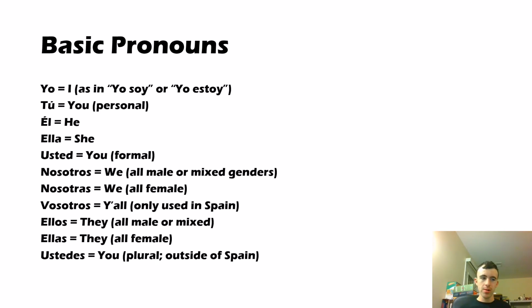And the same goes for vosotros, which is a slang term that you use kind of like y'all, but usually you won't need to know this unless you go to Spain. A couple words you will need to know are ellos. It has los in it, so you can infer that it refers to multiple masculine nouns, in this case people. And ellas has las in it, so it refers to multiple female people when talking about them. And finally, ustedes is obviously a plural of usted, and is a more formal way of referring to like you guys. You're talking to, not about, multiple people.